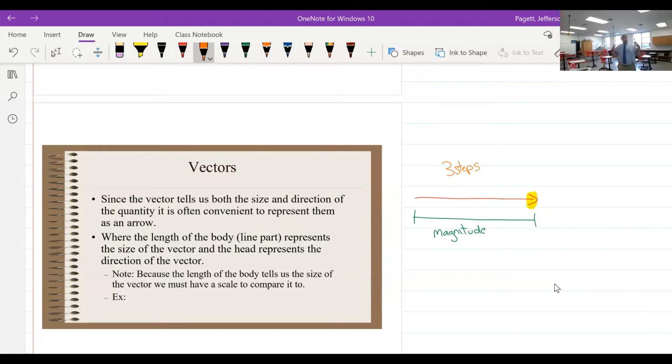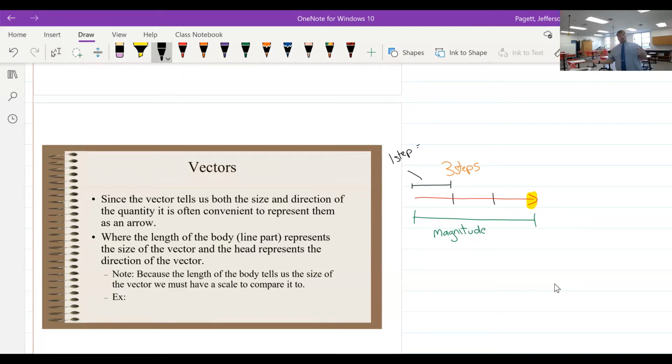Now, because it only gives us a length, you're going to have to use a scale. My brain fried there for a second. So if I would represent this, I would actually measure this out and say, oh, okay, well, I've got this length. So this length right here would represent 1 step. And so I can say, hey, 1 step is equal to that distance.